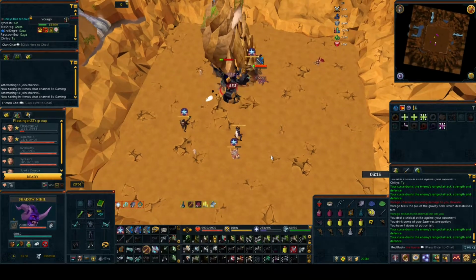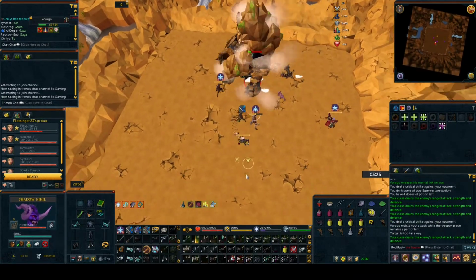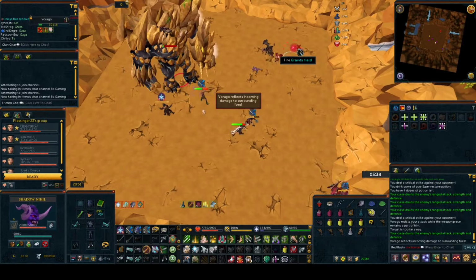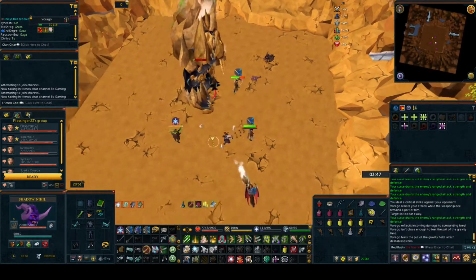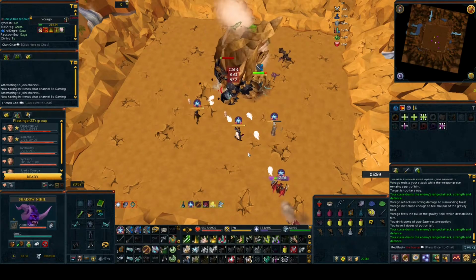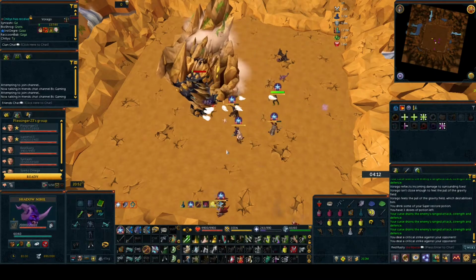To begin with, a quick note on the gear setup. I'm not going to go through the full preset, but I would recommend learning this boss with either mage or range. So you want to bring the best DPS gear you have of that style. For a familiar, you ideally want to be using a nihil, either a smoke nihil for mage or a shadow nihil if you're using range, as that will boost your accuracy, which is quite important on this boss. If you really want to, you can bring a pack yak while you're learning, but that's not really necessary.